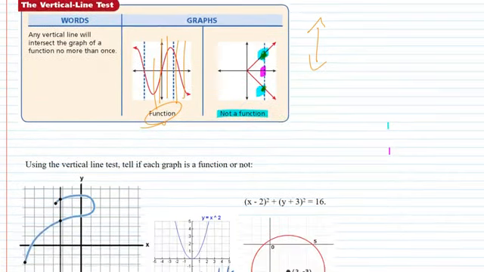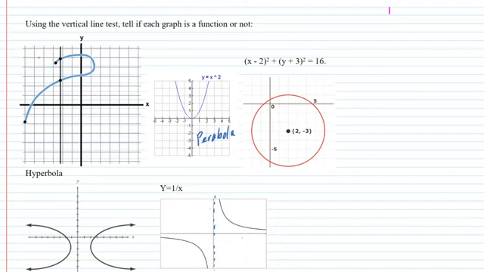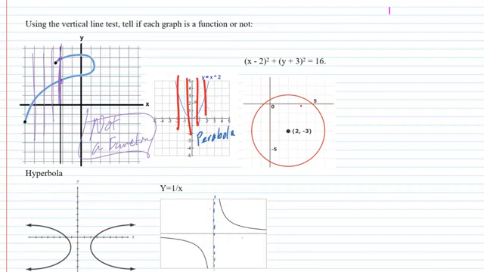Now, let's do some more examples. The first example depends where you draw your line. If I draw my vertical line over here, I'm only hitting it once still, but eventually I get to where it's crossed over. Now, where it's crossed over, I hit it twice, so we would say not a function. A parabola. Now, those should look familiar. In fact, all the rest of these graphs are graphs that you need to know. The parabola, again, if I go up and down and draw my vertical lines, at no point will I hit it twice. So that is a function.